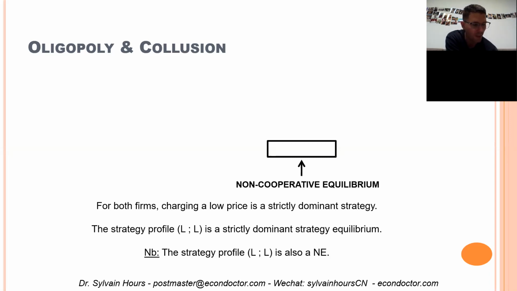All right. I don't know if I'll be able to do part B tomorrow. I hope I'll be able to do it, but very soon anyway. So if it's not tomorrow, it's going to be in just a few days. And once we are done with oligopoly, we will go through the last market structure, which is monopolistic competition. It's not very complicated. So we'll do that. And then I might move on and talk about market failures and government intervention, or perhaps consumer equilibrium. This has not been decided yet, but I will keep you posted.